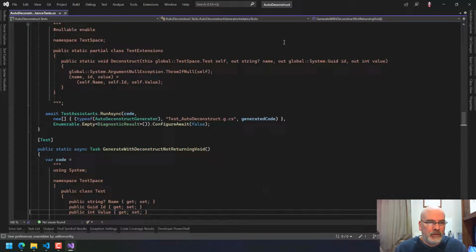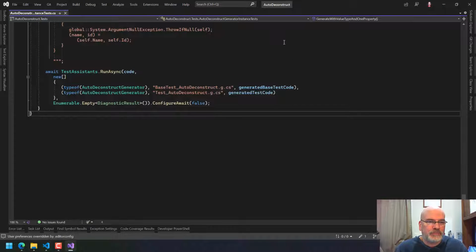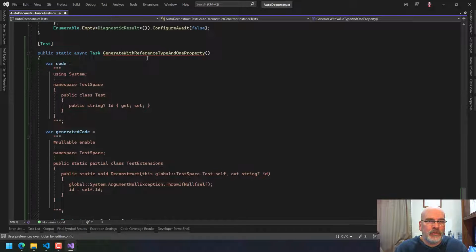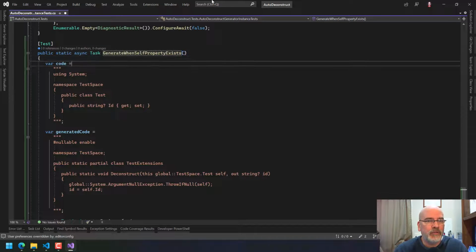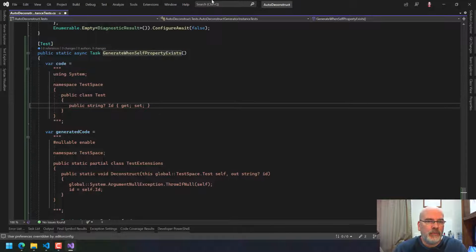We'll actually put that all the way down to the bottom here. Generate when self property exists. Actually, I should be calling all these methods async. I don't have that in my editor config for this one for some reason. But here's the thing. We want to have a string self.